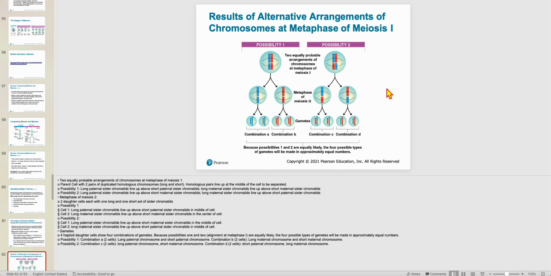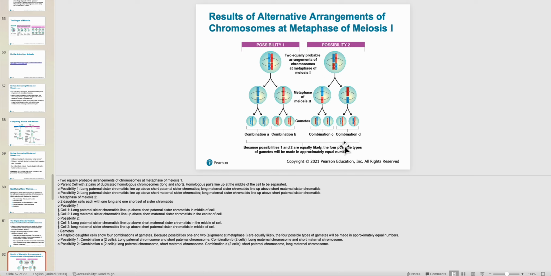Okay, now on this slide, and this is where it's going to get really important because this carries over to a future chapter. If you look carefully, this is part of meiosis 1 and that crossing over business during meiosis 1. See how all the blues are lined up on the left, all the reds are lined up on the right? Well, over here, the other possibility is a blue on the left, red on the right, then a red on the left, blue on the right. See, they're not lined up the same way. Not all the blues are on the left and all the reds on the right. There's a mix and match. Well, as a result, look what happens.